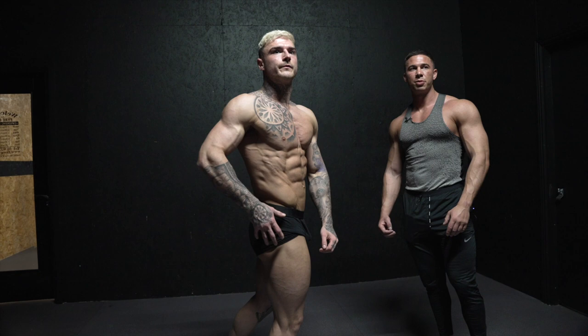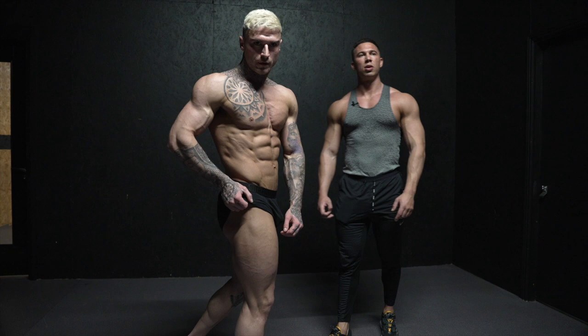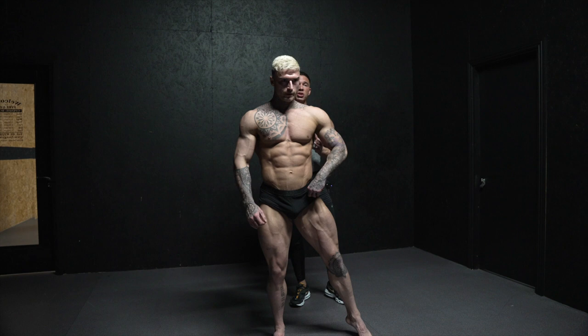That's a nice pose there. But see that detail in the obliques? Good. We could slightly rotate a little bit more and bring more chest in. But that's a nice pose for you. And quarter turn to the right. Good. See that standing leg? Try bringing some separation. Yes, that's what you want there. So don't pull all the weight. Make sure you can showcase as much detail as possible. It all matters. Perfect. Front double biceps.